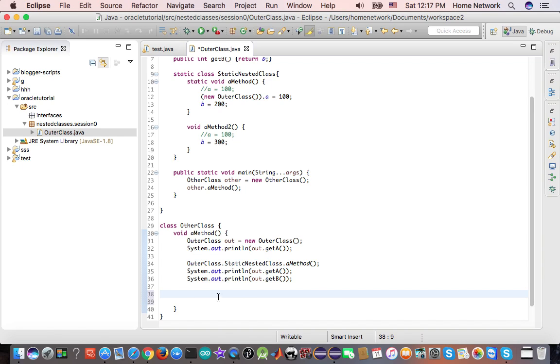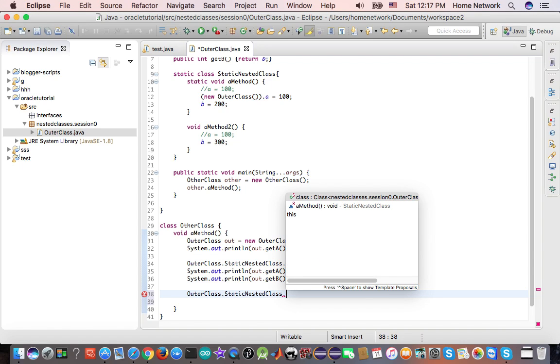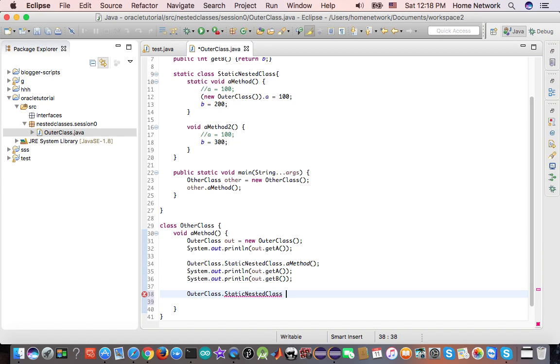The nested static class has a non-static method which is not accessible through the static reference. So in order to access the A method 2, we need to create an instance. So how do we do that? We use the new keyword, and we get a reference of the nested static class, and this is how we create an instance.